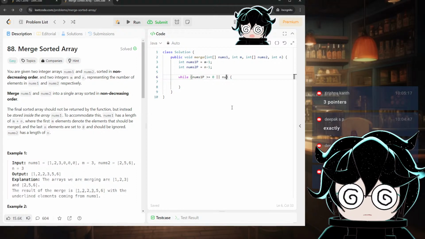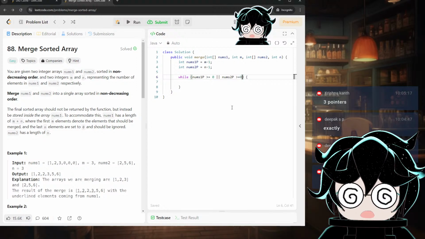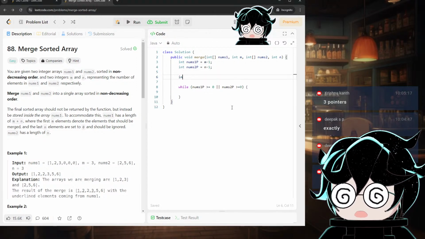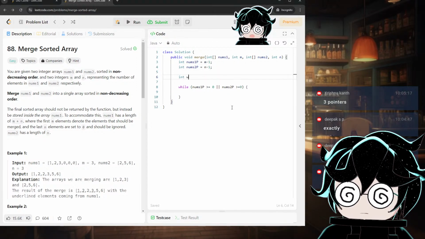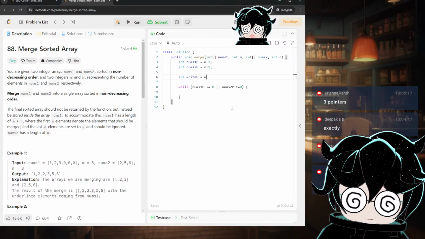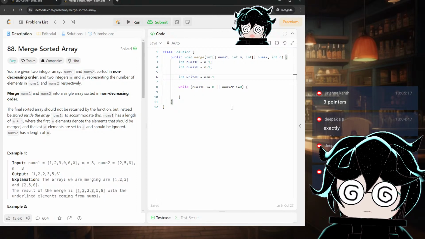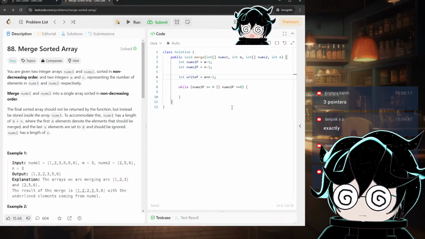Oh, I think I'm starting to see something. Yeah, the third pointer, the right pointer, is equal to m plus n minus 1. I feel like that's it.